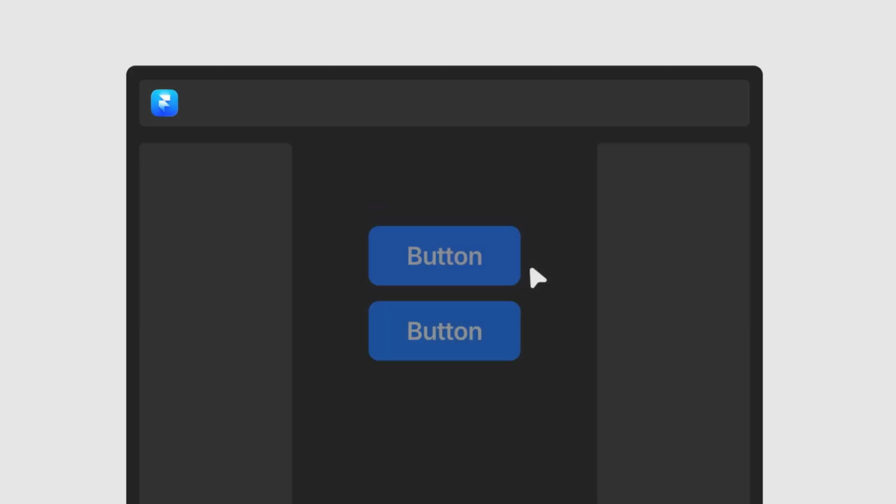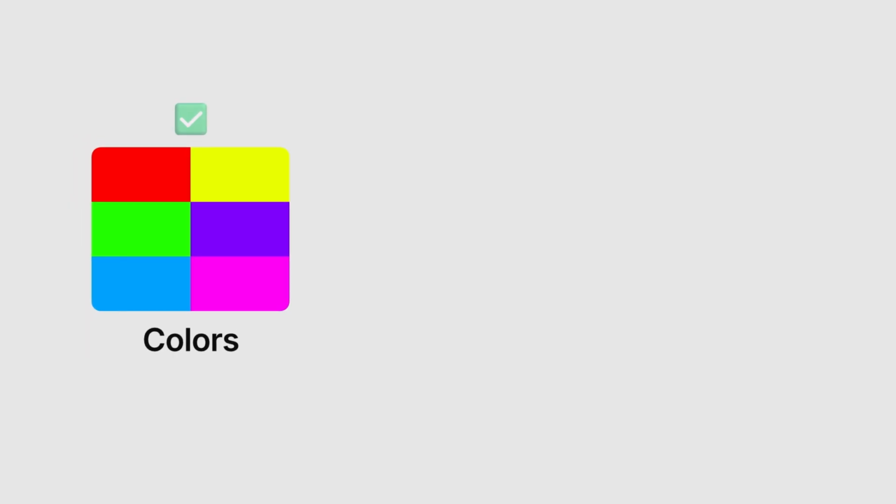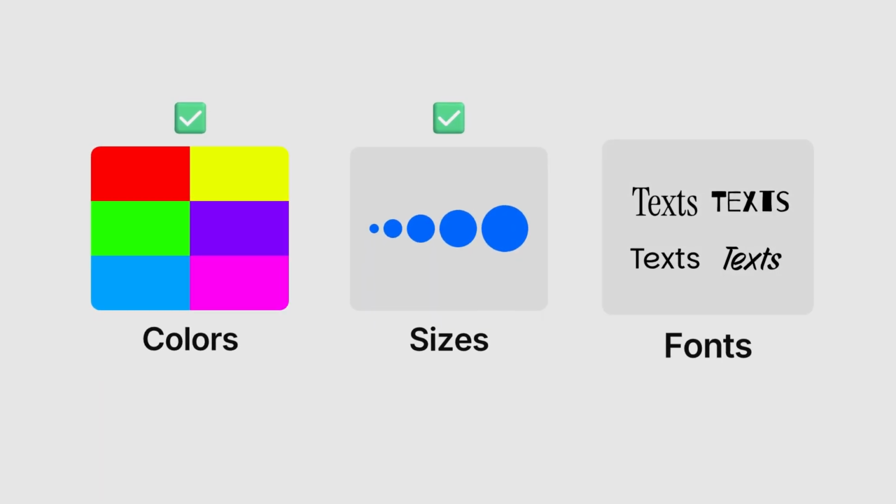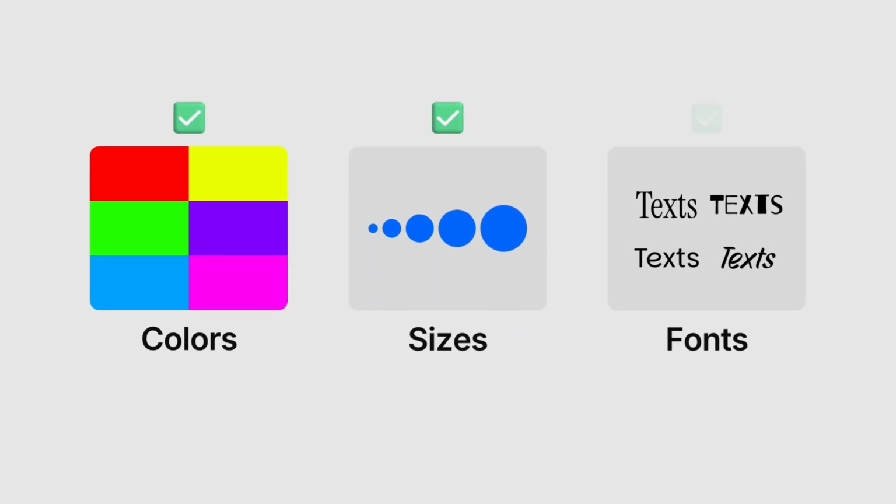In Framer, there's a thing called a component. And a component is basically the original version of that button. The one you design once and then use everywhere. Like different colors, handled. Different sizes, handled. Client wants a new font, one change, done. You don't touch every copy. You just update the original and everything follows. And in this video, I'm walking you through how to actually build one from scratch.